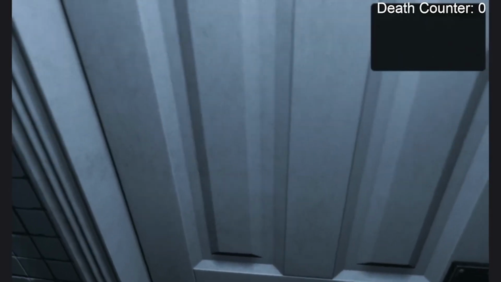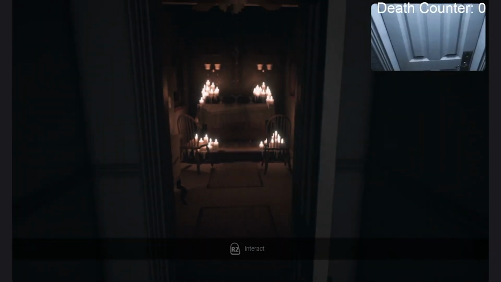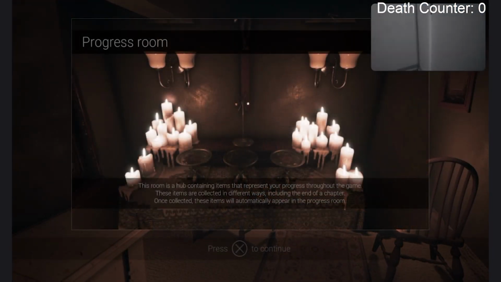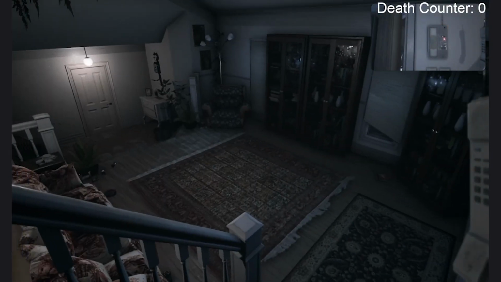We are given no other backstory, just thrust into what is this horror house. Our goal is simple: find out what happened and escape the nightmare. The house is completely silent. You must just explore and figure things out for yourself. The game gives you no hints or directions, and you just walk around figuring things out as you go.